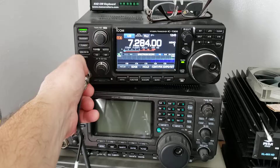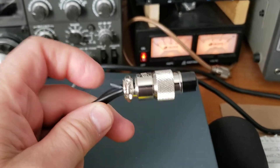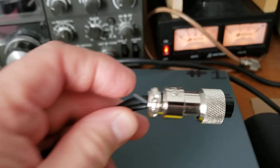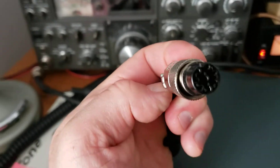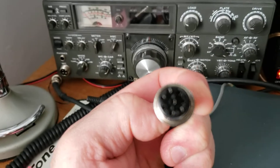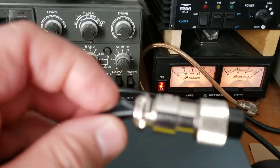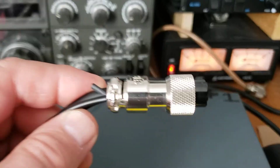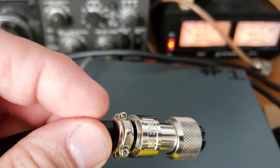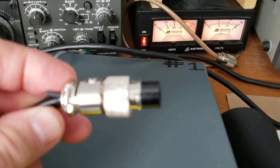Every situation is different, but here was the issue I was having that I learned from a ham radio friend of mine. Some of the ICOMs have a ground wire — I got heat shrink tubing on it right here. They run a ground wire from the case, and most radios have their own ground already inside, so you don't normally need to ground the outside case. They run the wire underneath this cap here, curl it under, and when they tighten down the cap it makes contact and grounds the case.